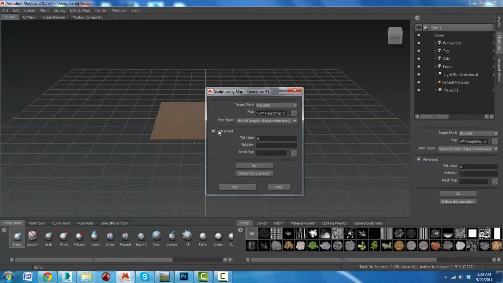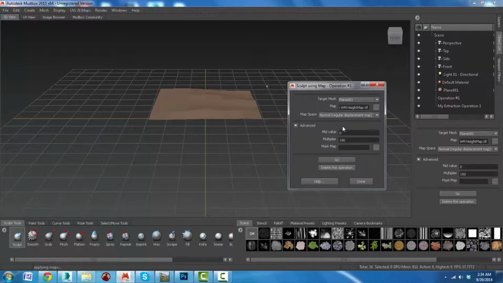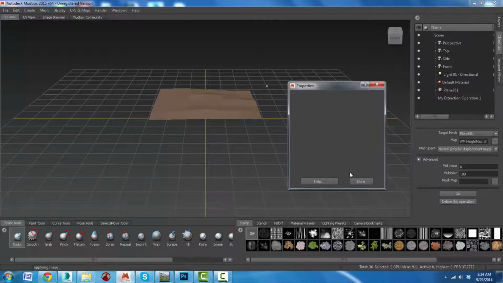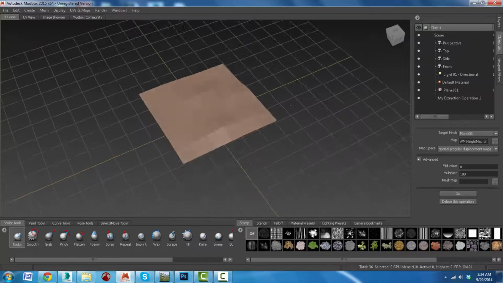I'm not sure what it means by that. That multiplier, I believe we're going to have to put that to 180. Let's hit go. Actually, let's delete this operation. Done. We're going to have to redo this one very quickly.